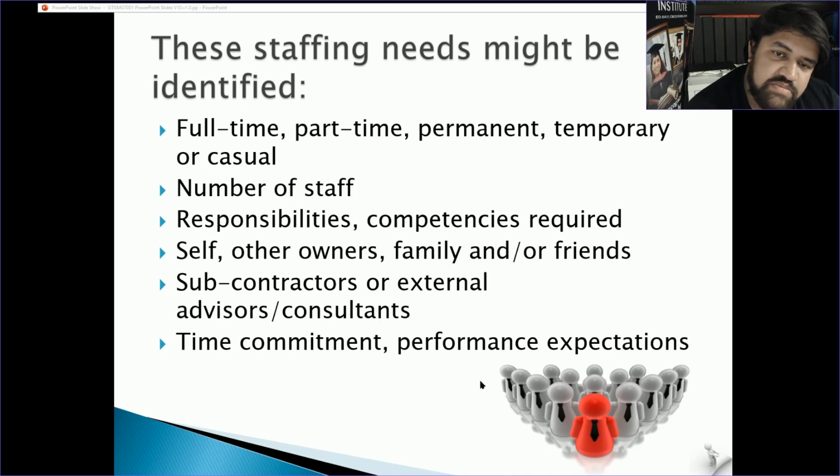The staffing needs might be identified: full-time, part-time, permanent, temporary or casual staff, the number of staff, responsibilities and the competencies required or the skills that they need, self, other owners, family or friends that might be involved, subcontractors or external advisors or other consultants, the time commitment and the performance expectations for that task or activity.